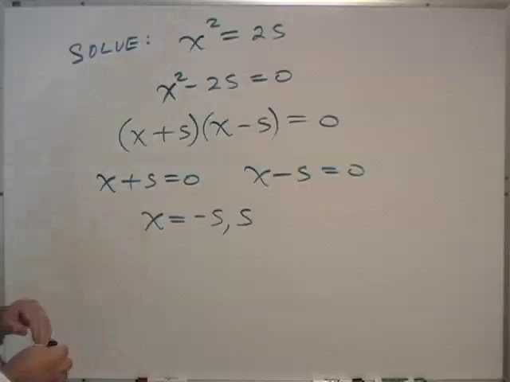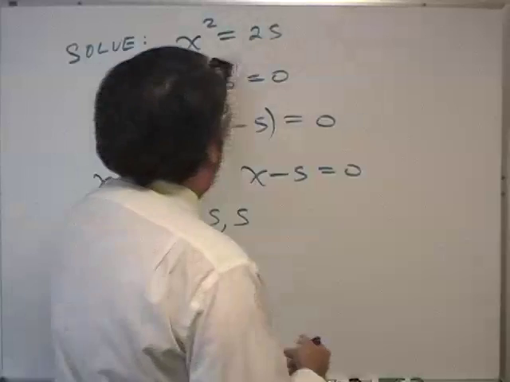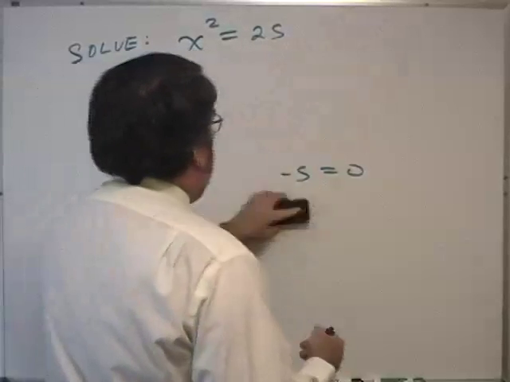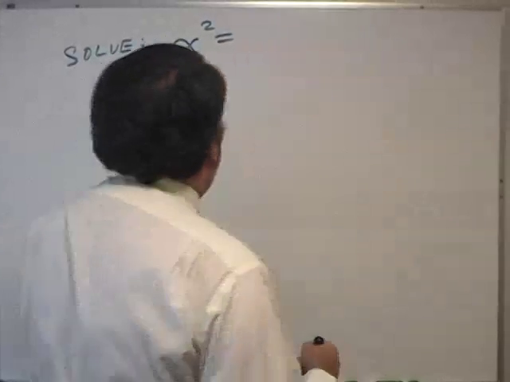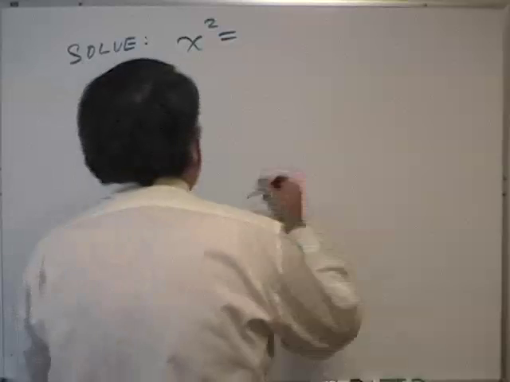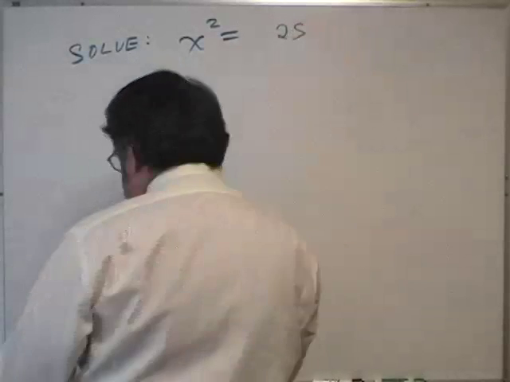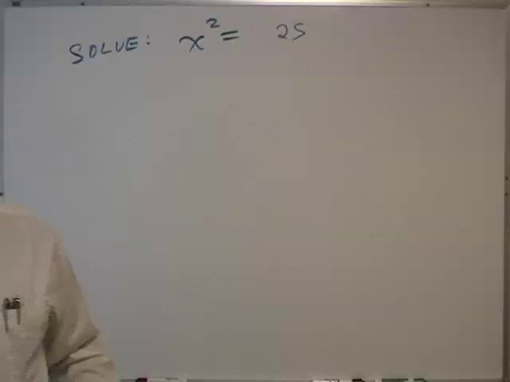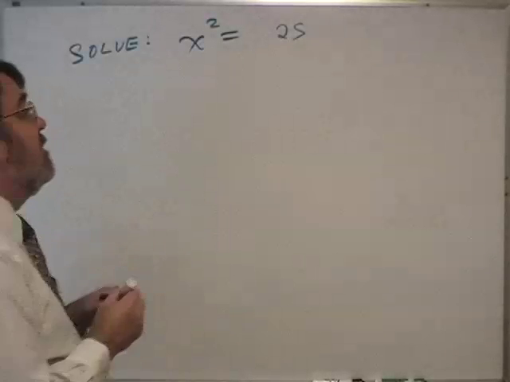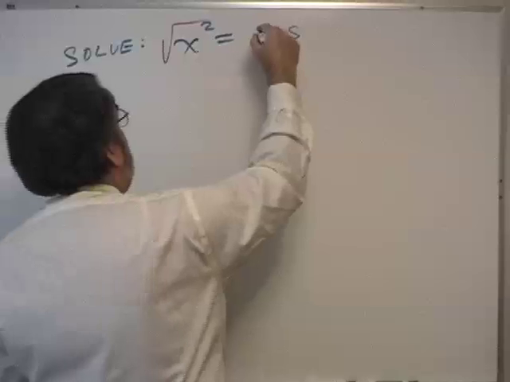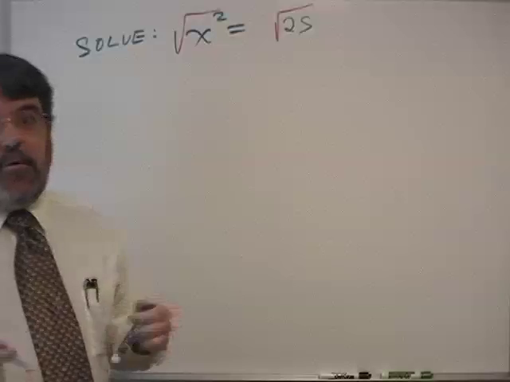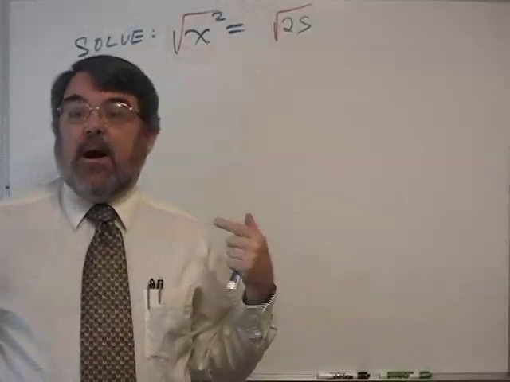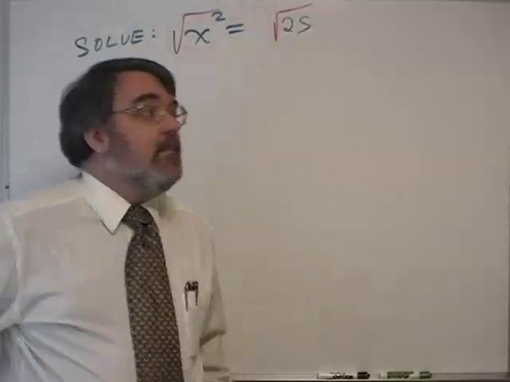So let's remember now that you've got two answers here. I'm going to go back to the beginning, and for reasons that'll be apparent in a minute, I want to put a little space here between the equal sign and the 25. All right. I'm going to take the square root of both sides. So make each side fit inside a square root symbol. Now that should be okay, right? Because we're doing the same operation to both sides of the equation.